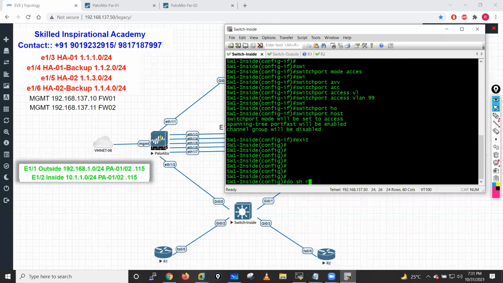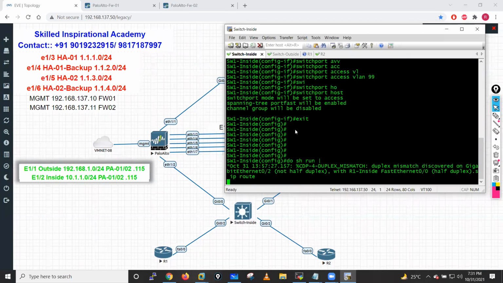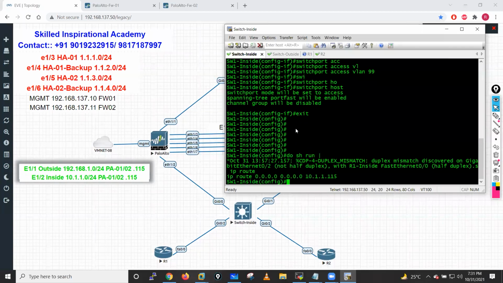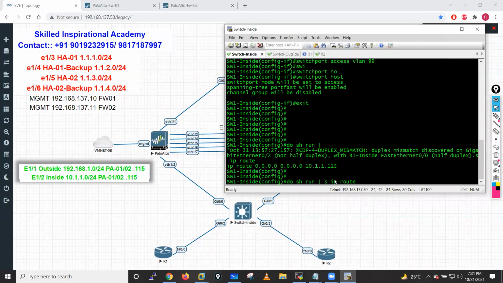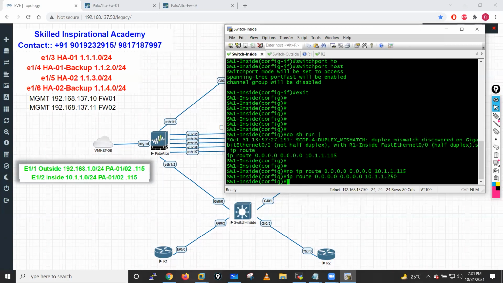Do show run section IP route. So guys, this is the command I have run. I will just remove this route. And I will also point this route towards my firewall one. Save the config.